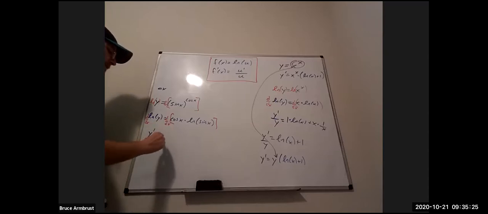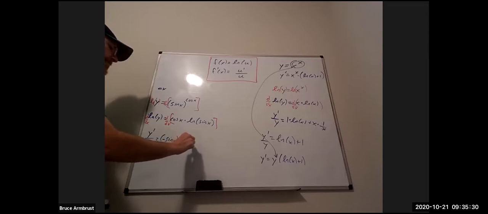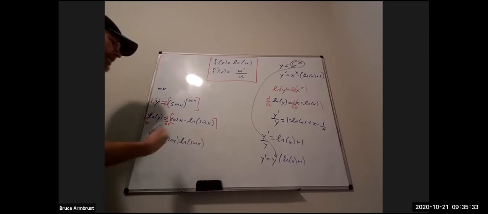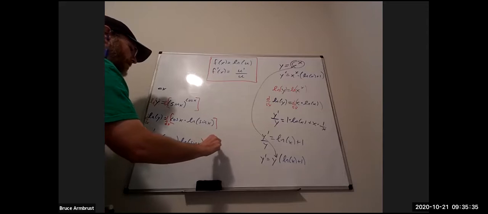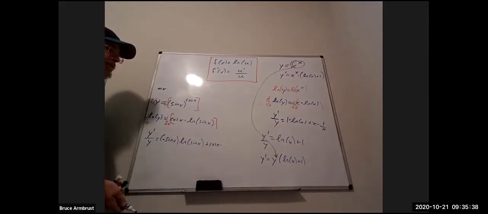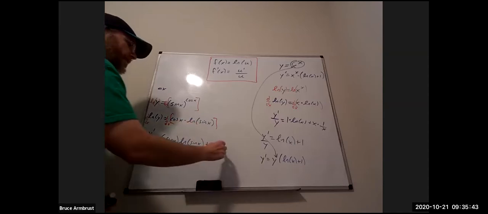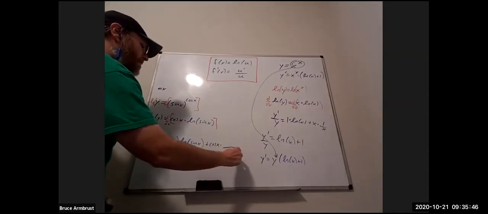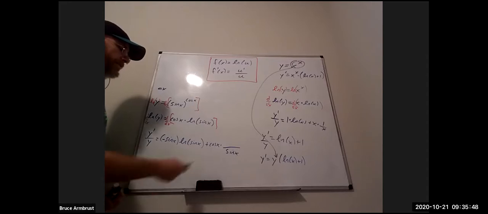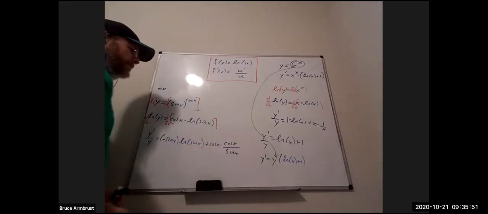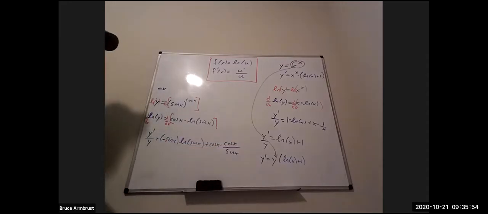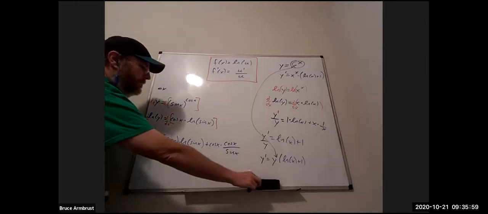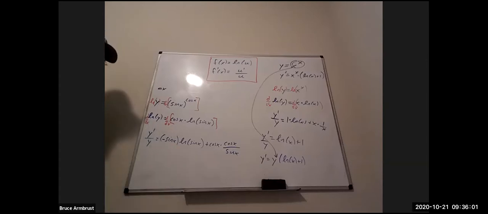All right, so the derivative of cosine is negative sine. That's going to be times the natural log of sine of x, plus cosine times the derivative of natural log of sine. Well, the general rule for logs says put what's inside on the bottom and put the derivative of what's inside on the top. So that's cosine of x. All right, so there's the product rule.